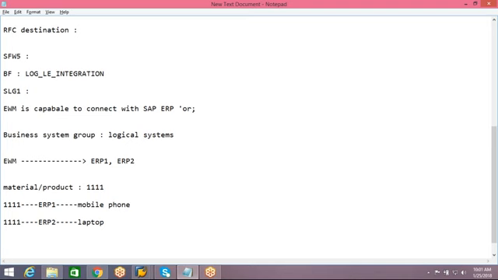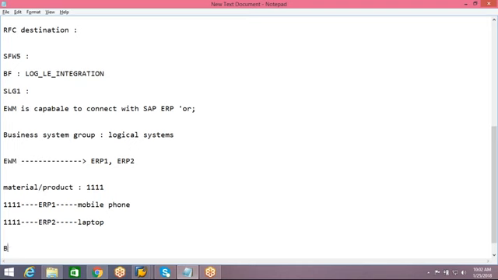These two ERPs are connected to my EWM system. Then how to handle this? The same product code represents two products, and both systems are connected to EWM. We need to handle this product code.